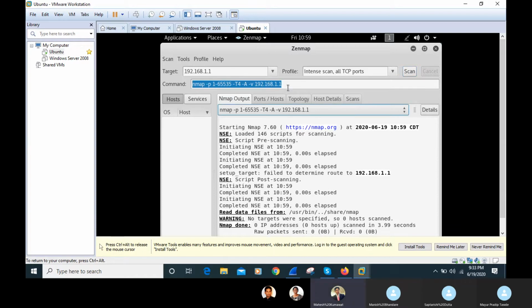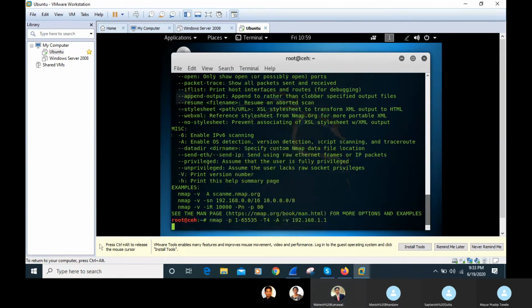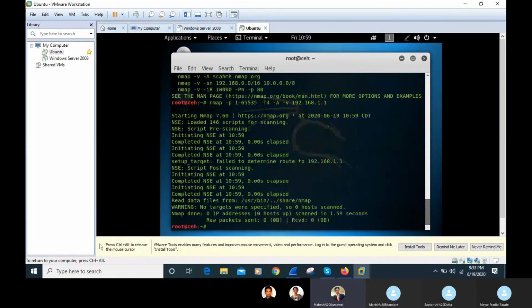So this is some different command line. Whatever commands you use in nmap, just paste all the commands and it will provide the same results we are talking about here.